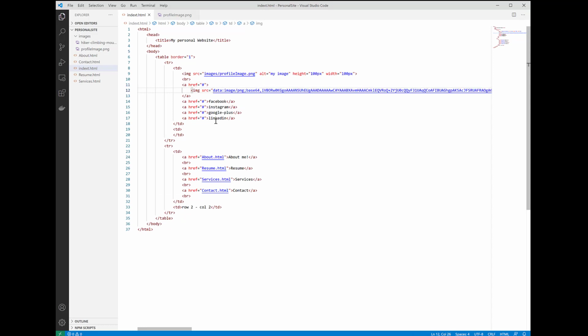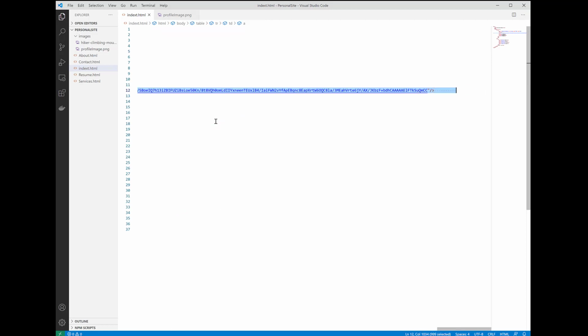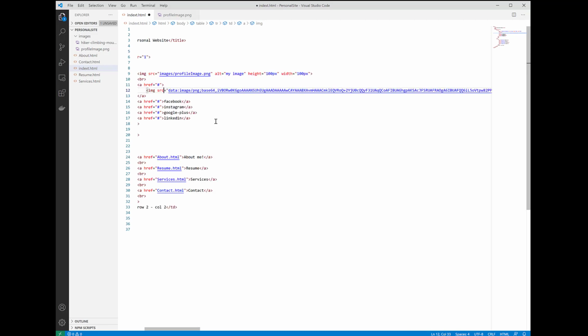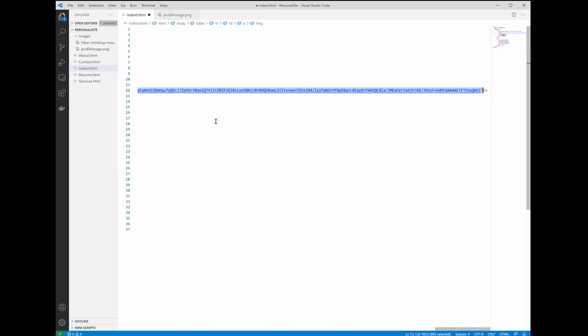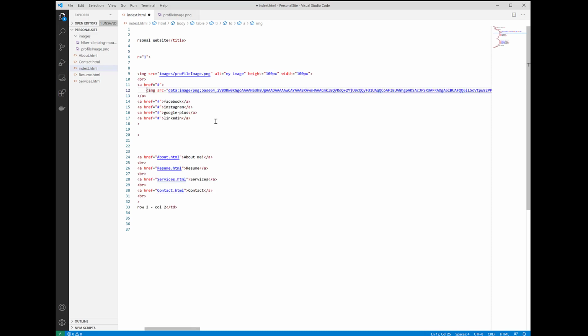So what we are seeing here is that we have an image tag, we have the source. The source is basically this information. This actually has some text that describes that the data is an image, specifically PNG, and it is base64, which means this information is base64.